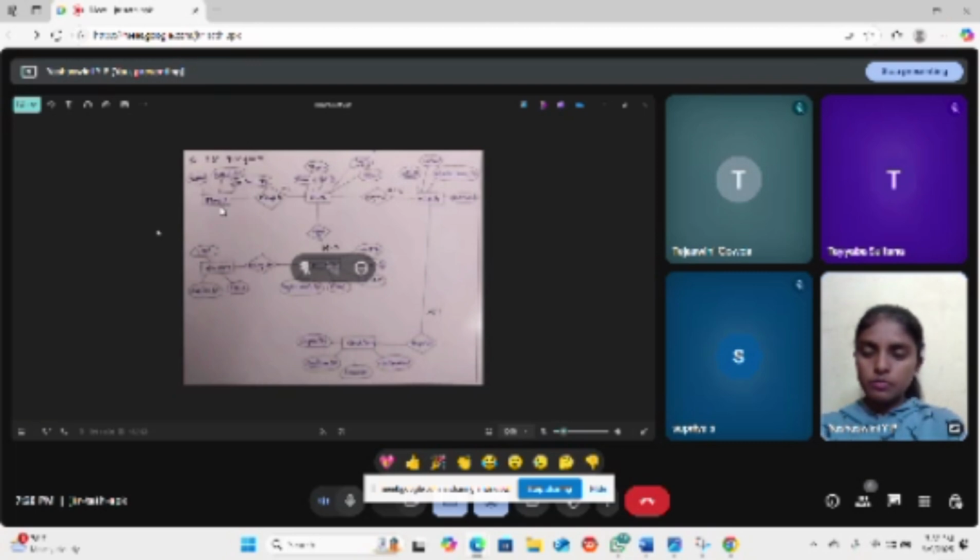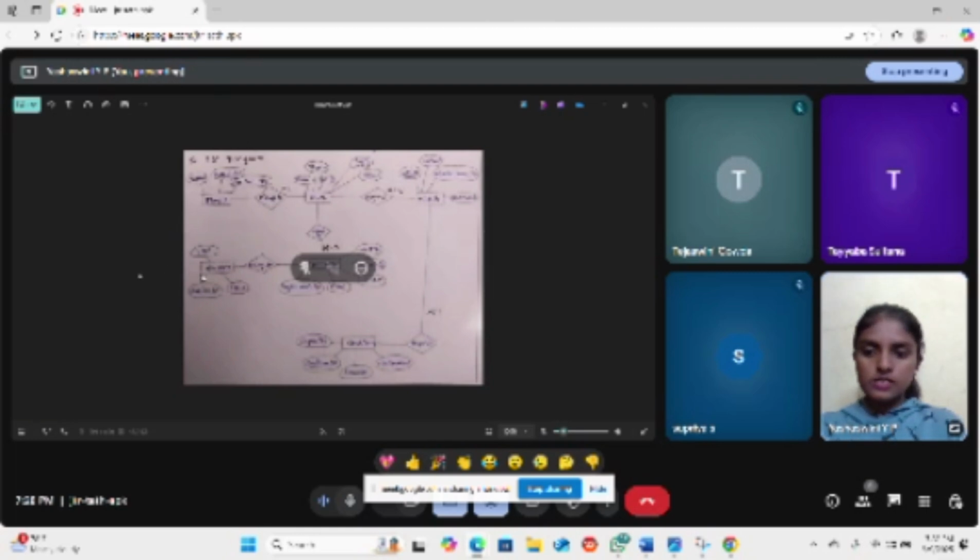Here we have some entities, that is players, teams, match, auction, performance, and stadium. Each entity has some particular attributes. Player belongs to team. It is of cardinality ratio M is to 1, meaning many players belong to one team.